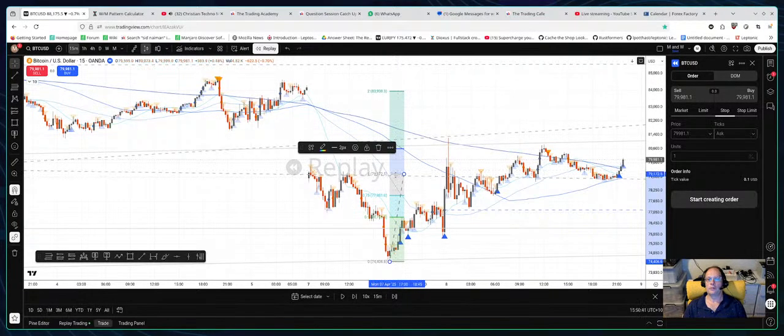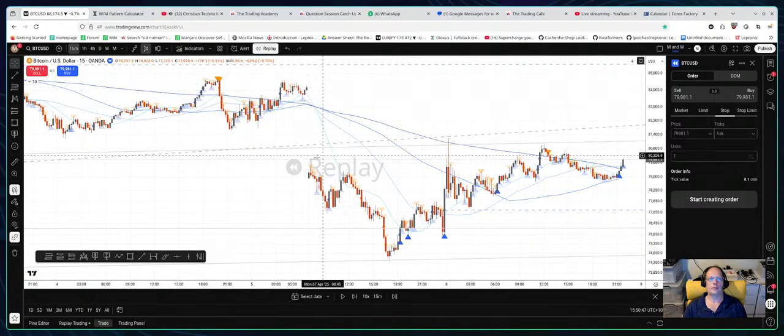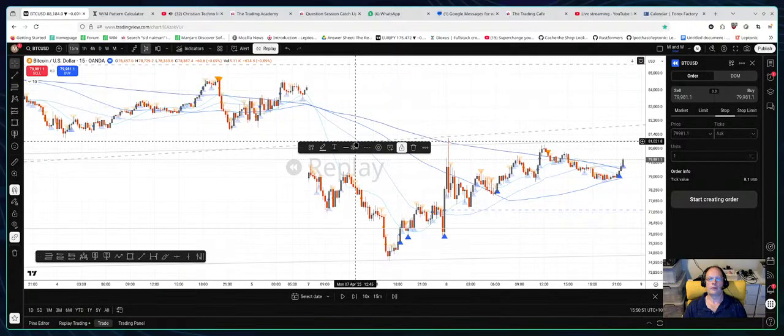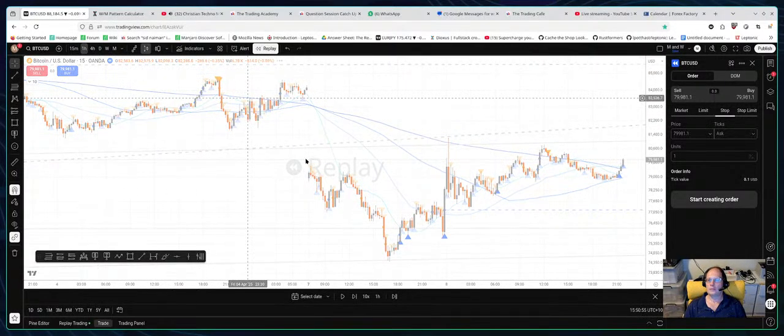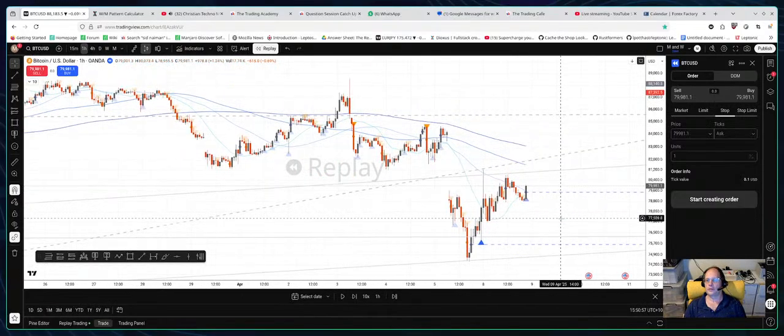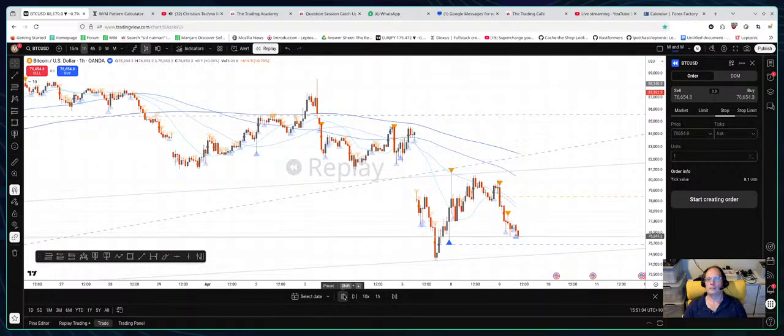I'm gonna ignore it. I wouldn't. Luckily, there's a weekly trend line, and there's a 4-hour neckline as well, both in our way. So not a trade. Carry on. Not gonna go back up to here. It's gonna carry on going down. Alright, look at that. And then it goes up, of course.